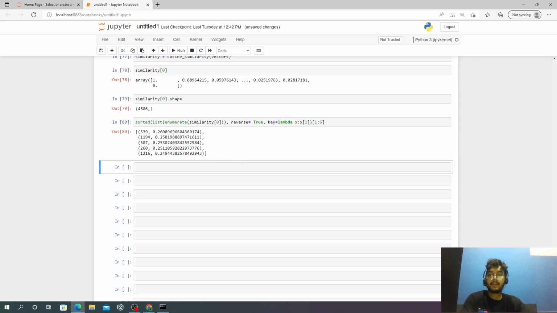So finally, let's create the recommend function to check the movie recommendation system.